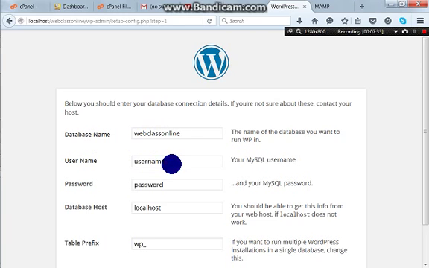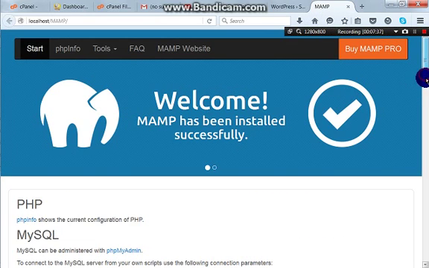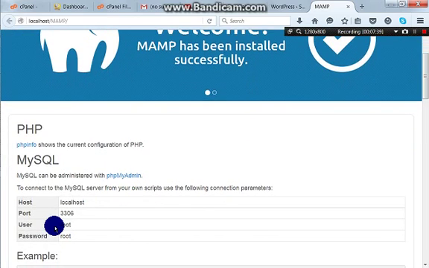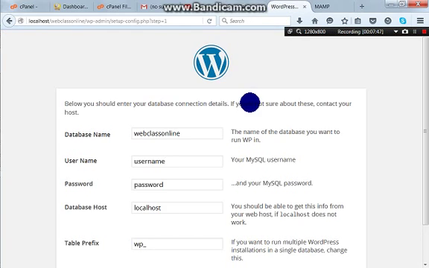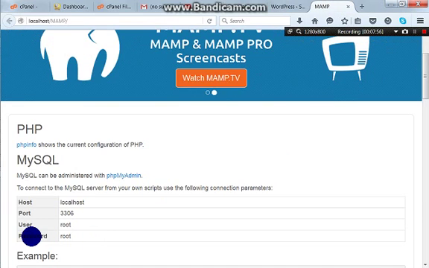And your username, go back to your start page, and right there you understand better what your username is. You have it as root, and you don't need to cram all this, and also your password is also root.